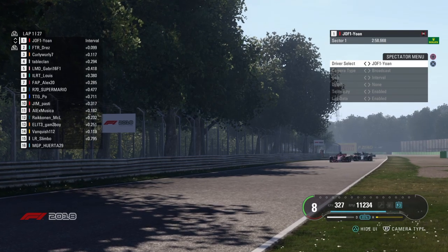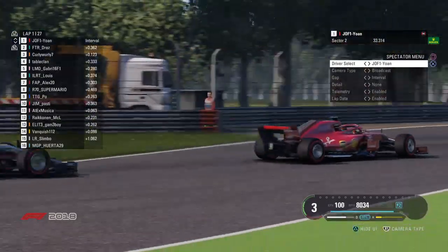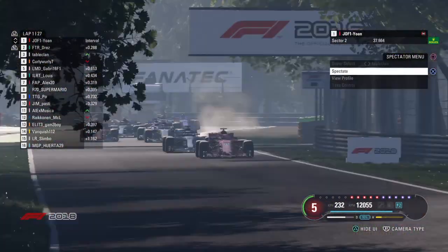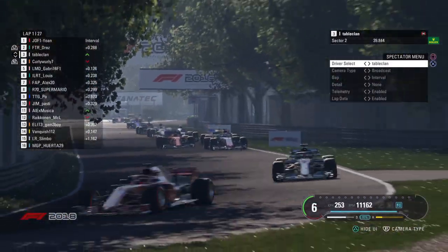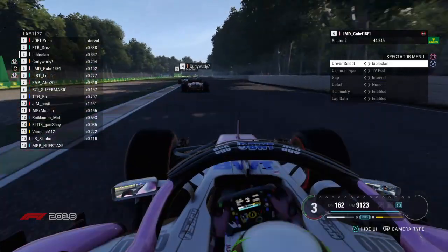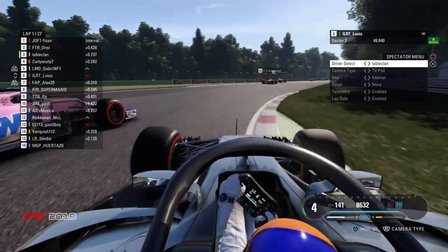And the Tifosi go mad on this first lap. Dres wants a move down the inside, in towards the Roger chicane. Johan locks up a little bit, but parks it on the apex, and there's nothing Dres can do. Table, meanwhile, gets up to third place. And Curly is under pressure now from Gabri, who wants to go round the outside at the first Lesmo. He loses the back end, though, and puts the foot on the anchors to try and settle the car.